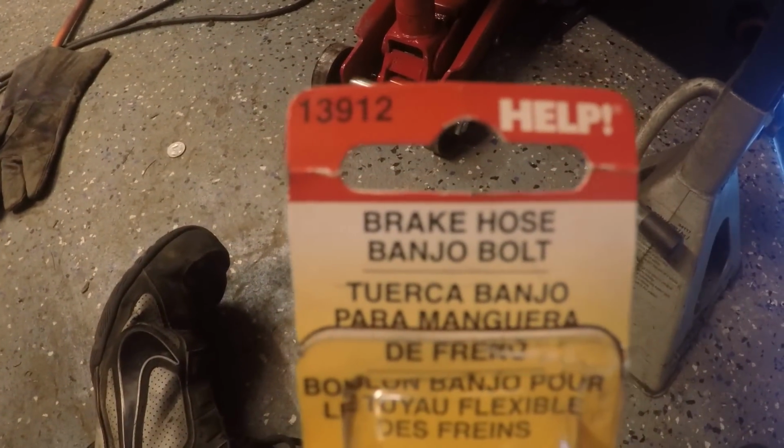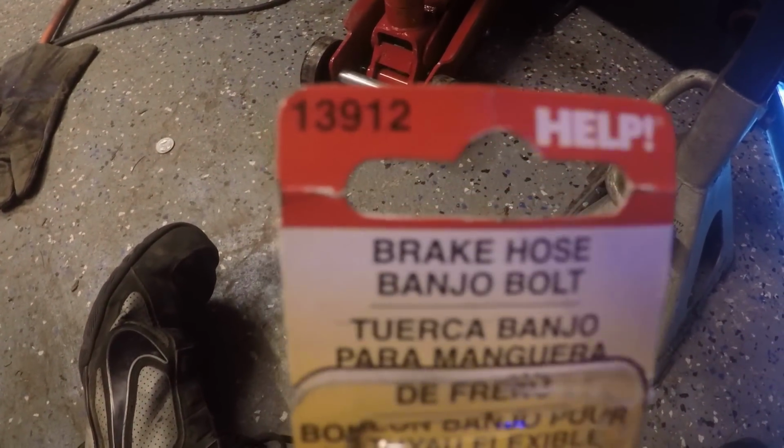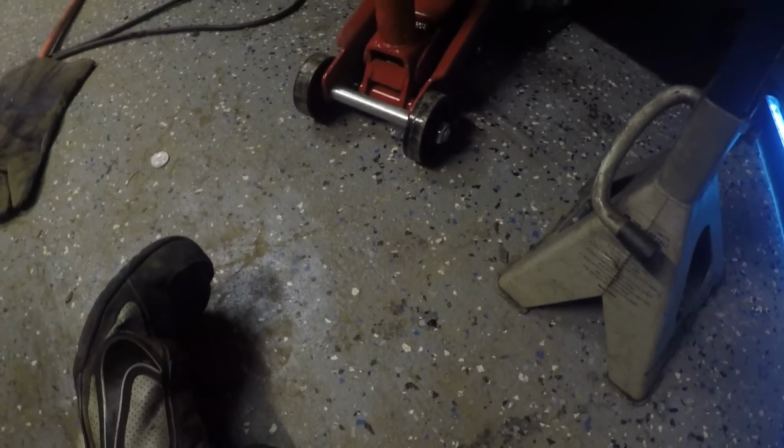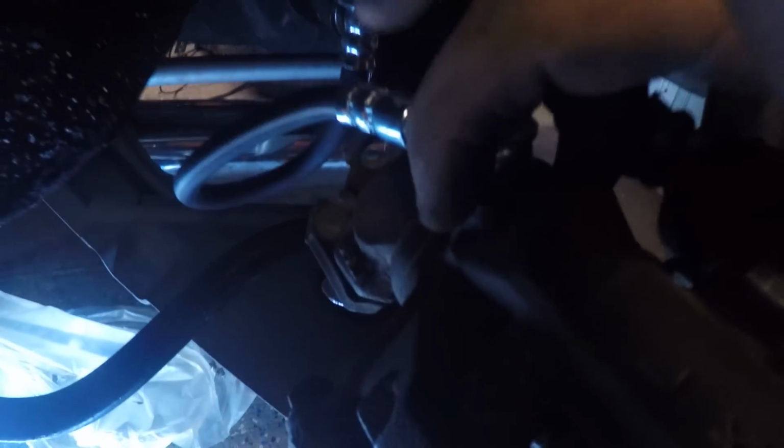AutoZone, O'Reilly's, places like that have them. It's Dorman 13912. The back of the package, let's see, I don't know if you can see that. It says it fits 2002 to 2006 GM models. And you need that, and you also need washers in between top and bottom, the brass washers.